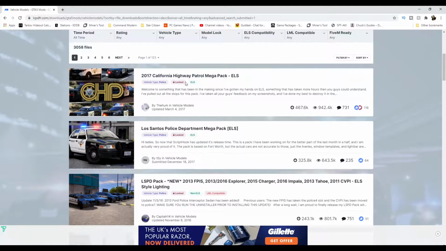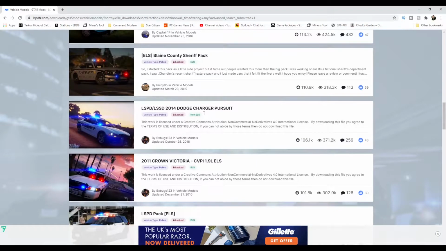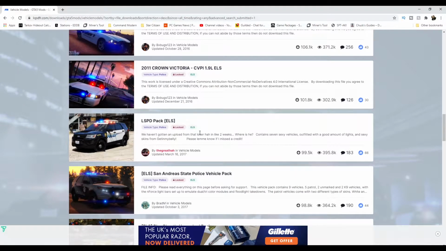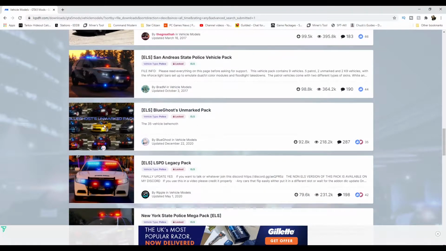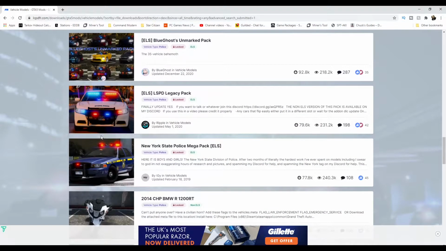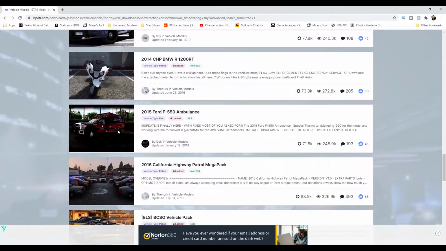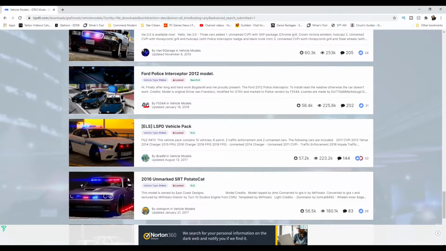This comes in two because it's quite a big pack. So you will have to download both. But you can download single models. You can download packs of models. So you see a lot of these single. Look, they're Dodge Charger Pursuit, a 2011 Crown Victoria, LSPD packs. That'll be quite a few vehicles. There's a state police vehicle pack. This is all unmarked cars. So some are just individual, like that one there's just an ambulance. Or you can download a full pack and then get all the vehicles you kind of want in there.